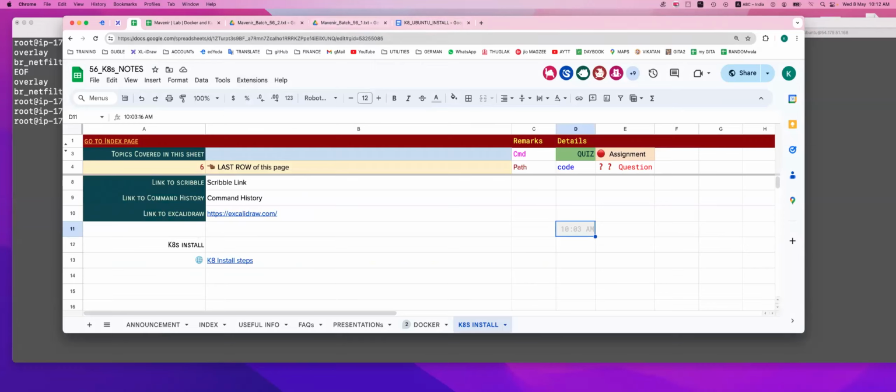Gotcha. Right now... Sirisha, sorry, you can call me Sirisha. I'm seeing this here: if I'm giving this command, it is not showing that output. Can you just show the screen? Share the screen.